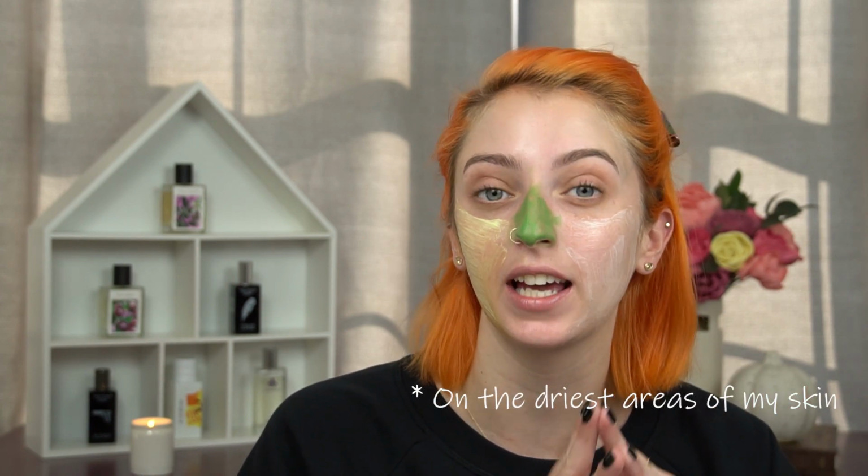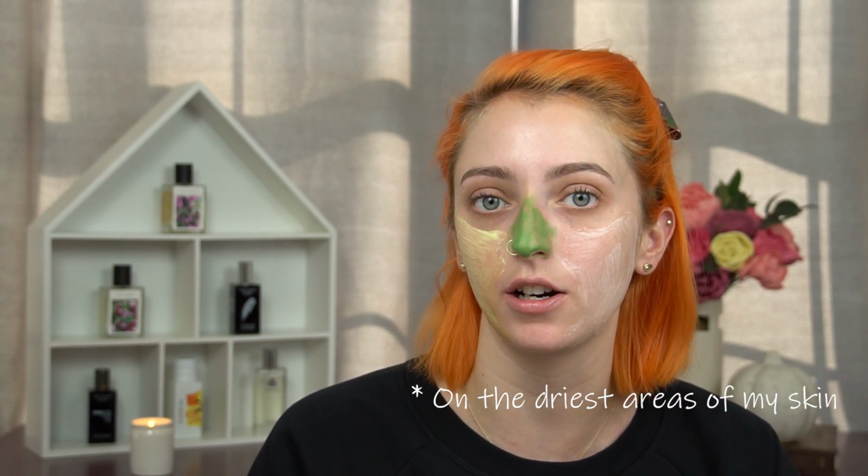The size of that does make it a little bit hard to get into tighter areas, like the folds of my nose. This mask definitely has a little bit of a tightening effect. I have used it all over, and that's how I know that I do not like it. It's just a little bit too tightening for me. I need something that's more hydrating. The Cannabis Sativa oil that is in here is made to hydrate a little bit, but then it also has kaolin clay, which is helping to pull out all the impurities from the skin.